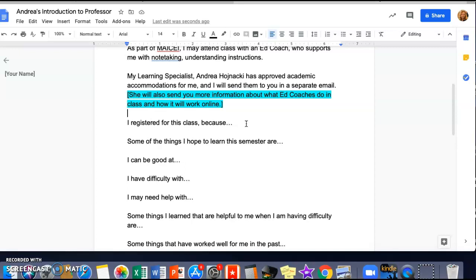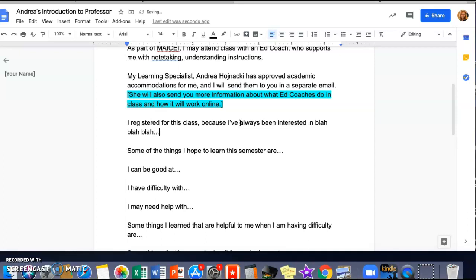you're sharing an interest with them, because professors usually teach classes in topics that they're very interested in, maybe passionate about, maybe they have work experience in that area. That's not 100% always the case, but it usually is. And it's going to be meaningful to them that they have this student who's interested. That always helps matters. So I registered for this class because I've always been interested in blah, blah, blah.